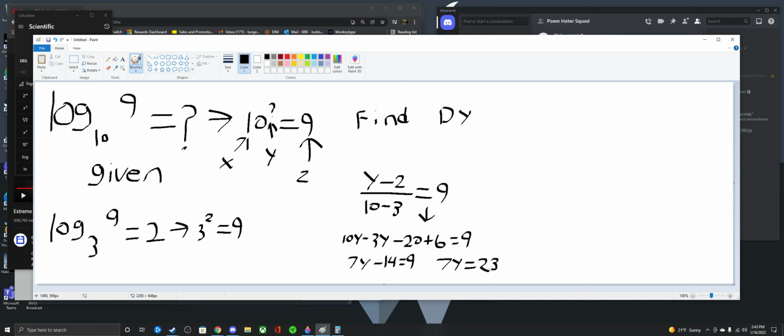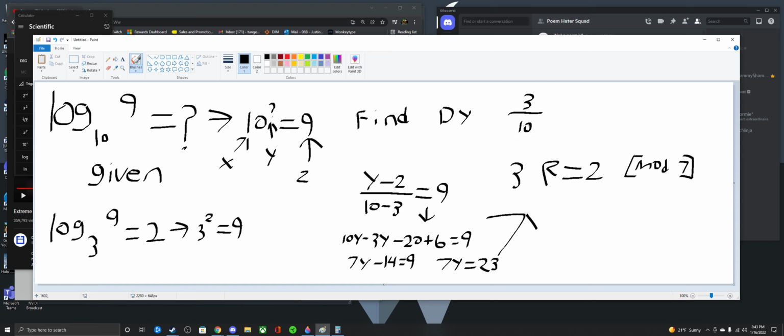Now this is where things get a little different. Instead of simply solving out for y, we're going to use modular arithmetic to find the remainder of y, and I'll show you guys why I do that. So in the mod 7 world, we would get 3, r equals 2, r for remainder, and this is mod 7. This is modular arithmetic.